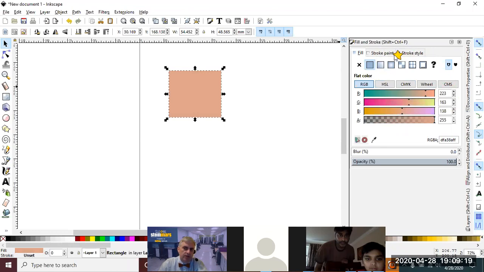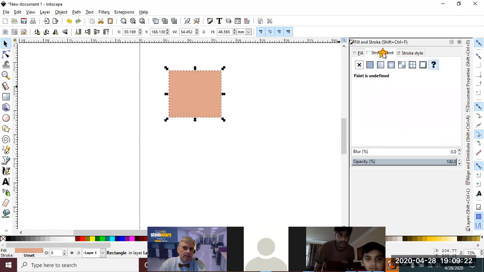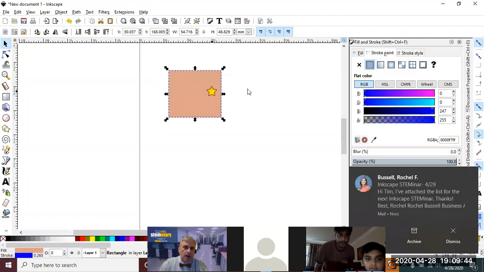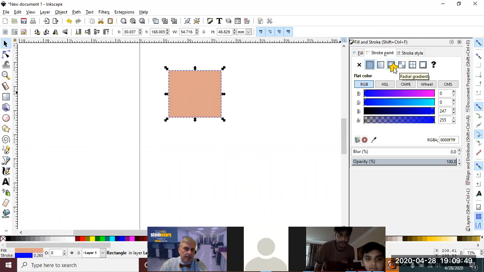These things we didn't touch on, the other two. So it's the Stroke Paint, which is here, and then you can decide what the color is on the outside by selecting one of these. If you rest your mouse on it, it tells you what it is, the flat color. So you can choose a color for the outside. I have a pale pink shade at the moment. If I want to put a blue color on the outside, I'm not sure if you can see that very well, but we'll change the thickness of it shortly. You can choose different ones here. There's a gradient, which is what I used on one of the ellipses, and then you can use the checkers and meshes and all the different patterns that are there as well. So it's just playing with either of those.